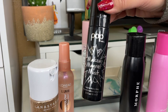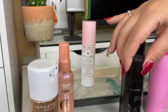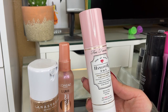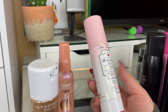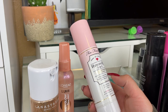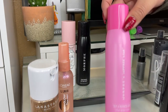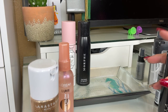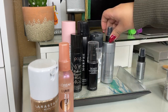This next one is kind of just okay — not amazing but it doesn't suck, it does the job to set the skin. The last one is the Two Faced Hangover Three-in-One Replenishing Primer and Setting Spray — super nice, I really like this a lot. It melts the powders onto the skin and sets it super nicely, I would definitely repurchase and recommend it. I think I'm just going to get rid of the Jeffree Star collab with Morphe — I don't like the scent, it's really overpowering. I'm sure one of my friends will take it.